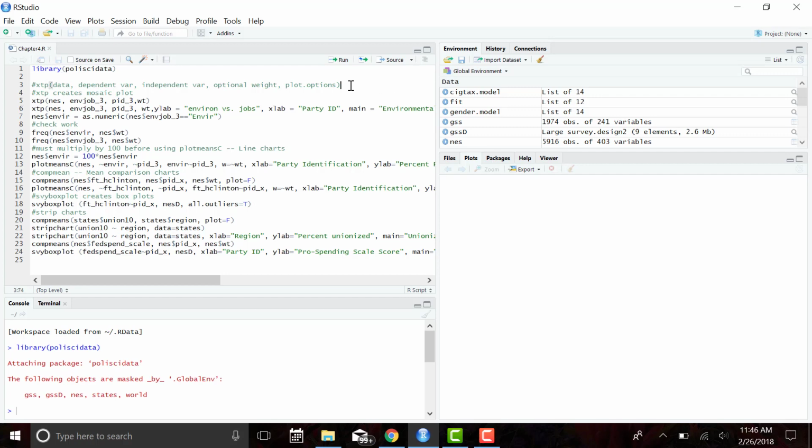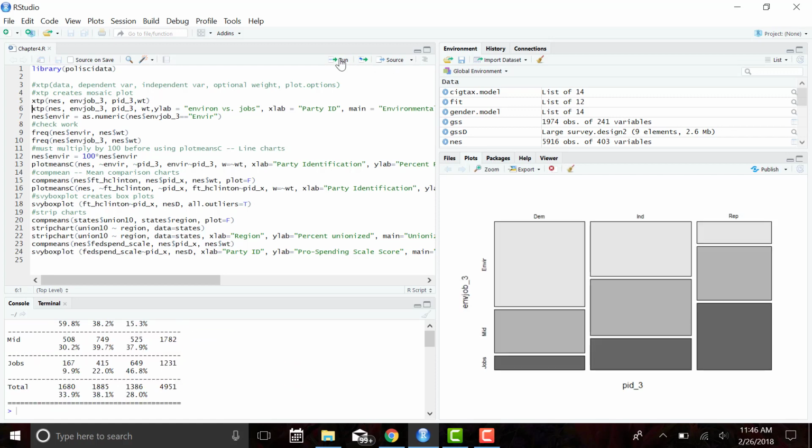As you can see in line 3 here, and on pages 62 and 63 in the book, the formula for xtabs plots is you want to put in your dataset first. So we're going to be using NES, our dependent variable, and our independent variable. And again, don't ever forget the weights. So we're going to run our function here. And there we go.